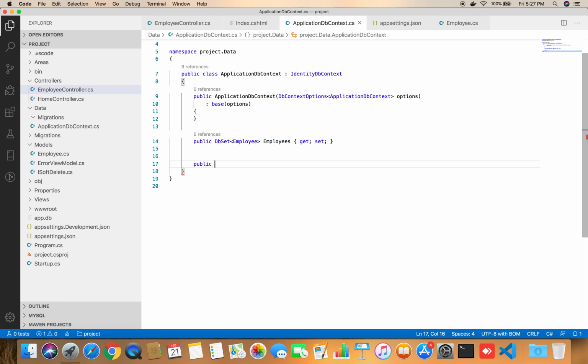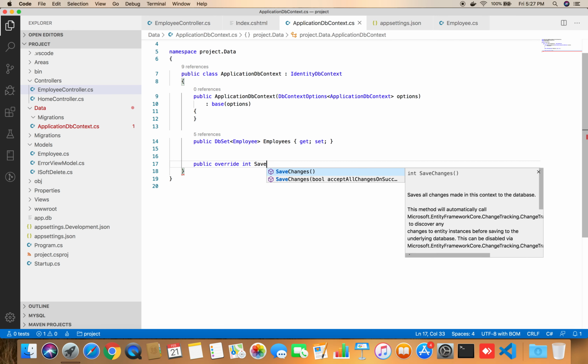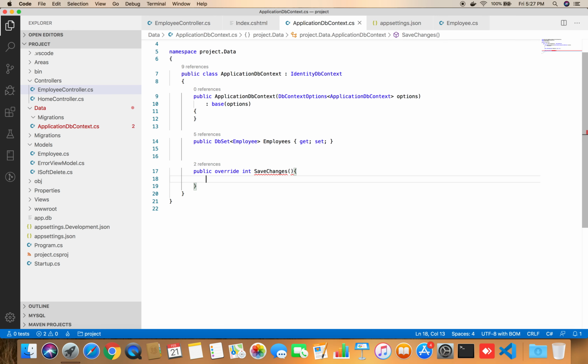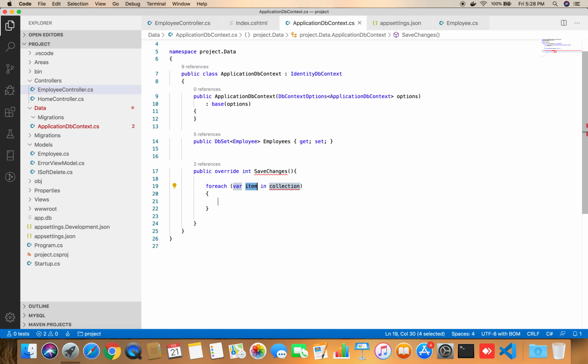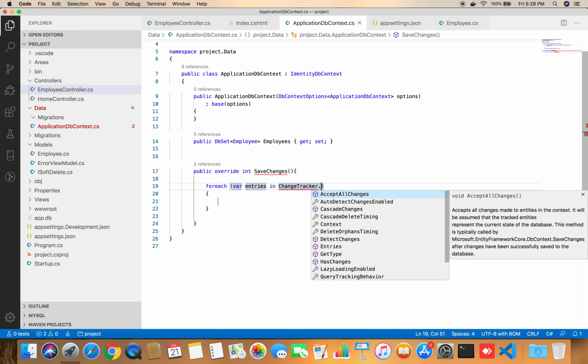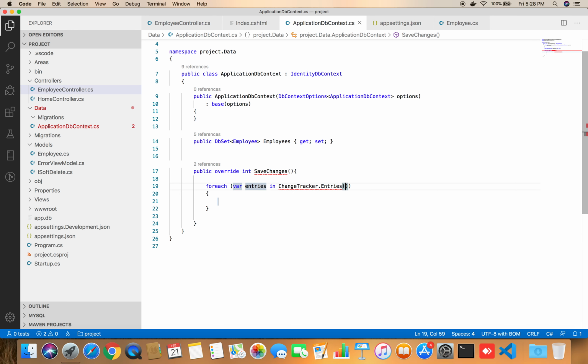Here I'm going to override the method: public override int SaveChanges. First of all, I'm going to get all the entries that are changed in our application by using an Entity Framework method. So let's loop over it: foreach entry in ChangeTracker.Entries.